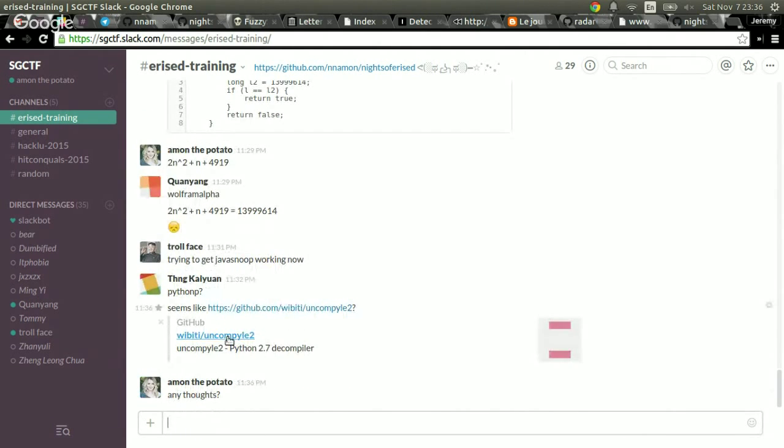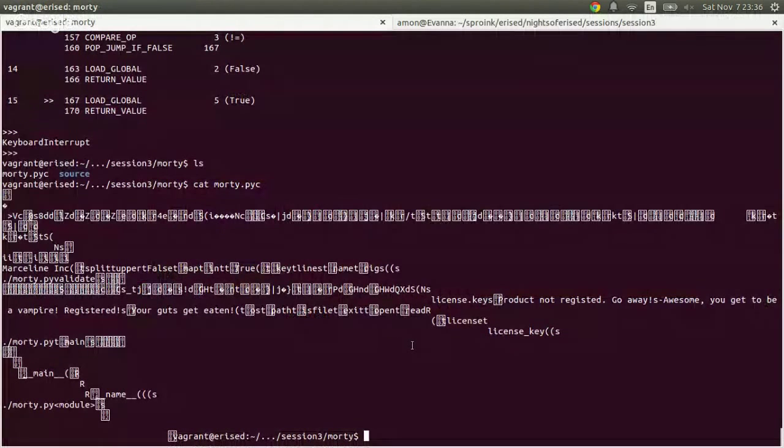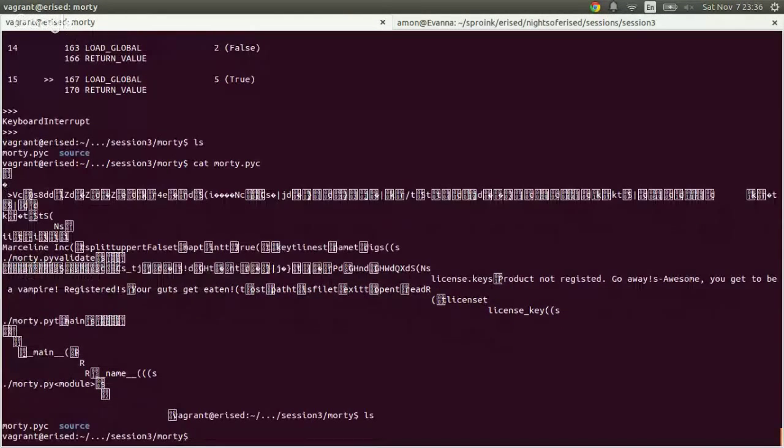Okay, uncompyle is the thing we're going to look at, and it's really good. To install, I assume you guys are following with the Vagrant, but if not, you can just install however on your machines.